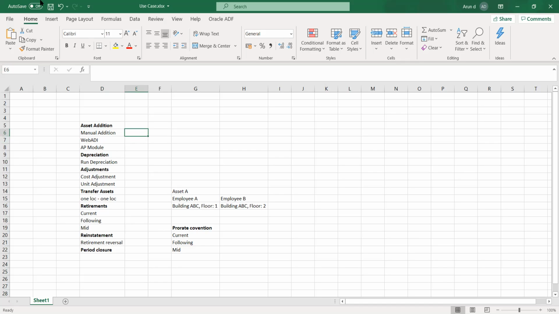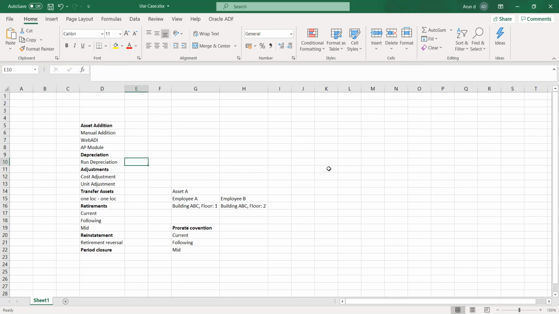Just I want to know, can you recap the depreciation types? Because in this, only run depreciation is there. You have discussed two, three types. So that is what I'll make a note of. Depreciation, in the sense, you're saying the different modes of calculating, yeah, the straight line method.